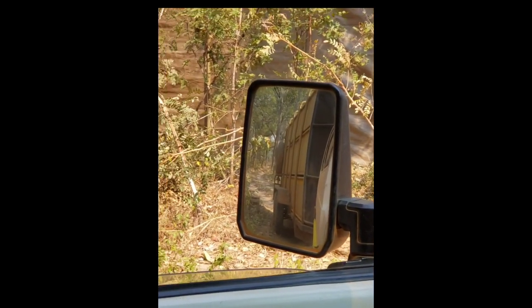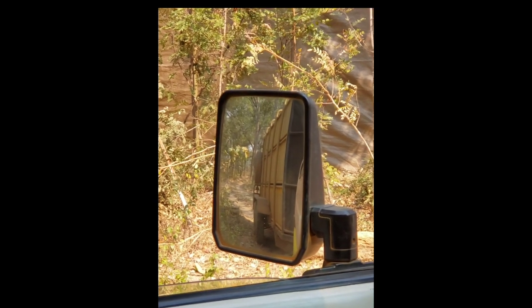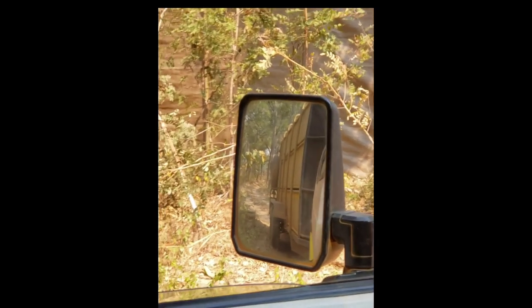You can see there, that is the road over there.